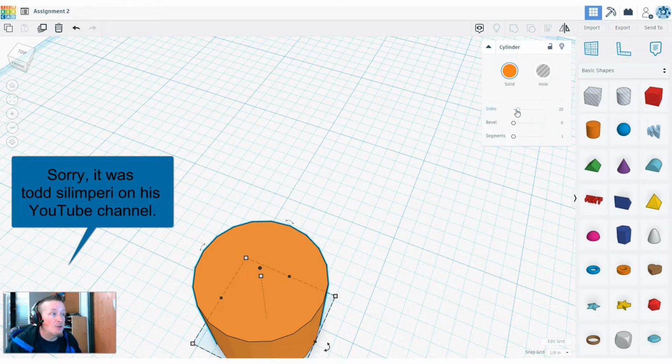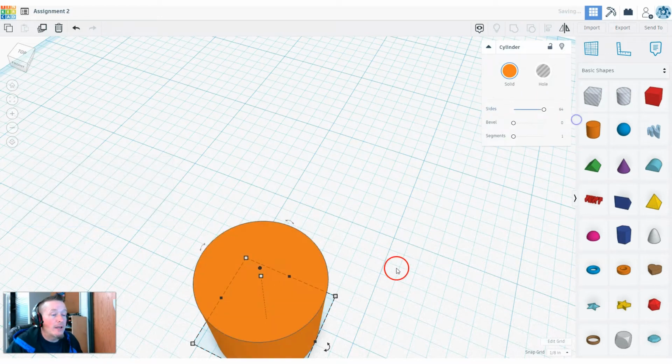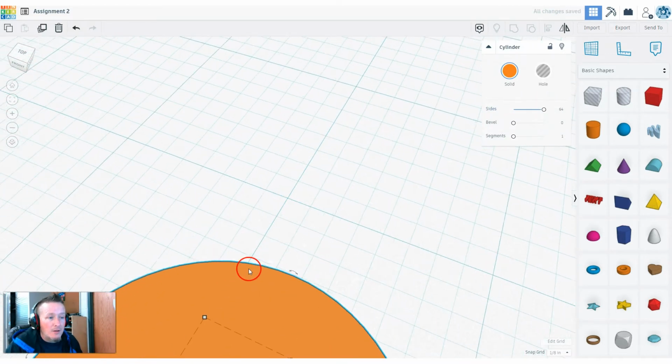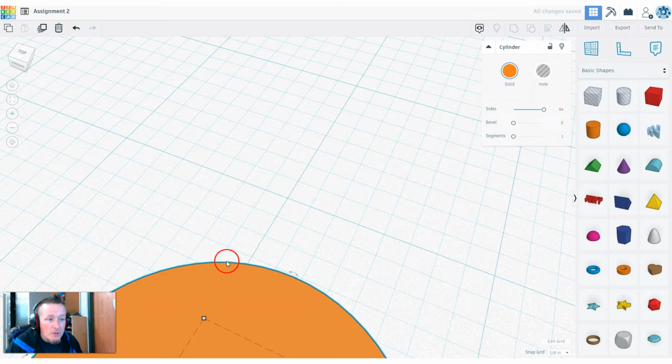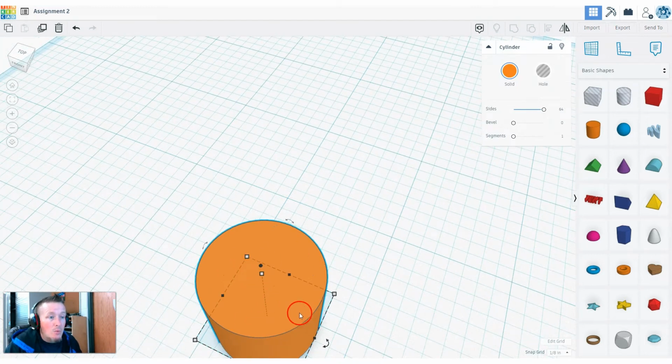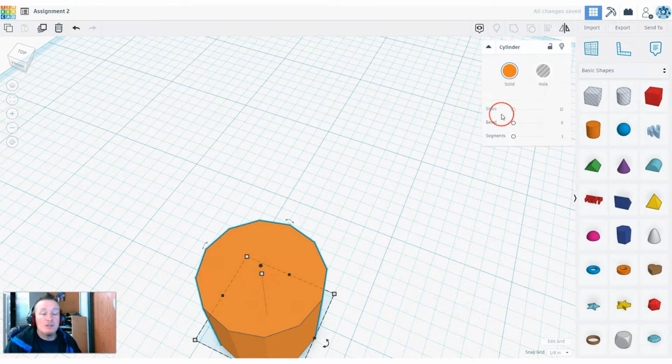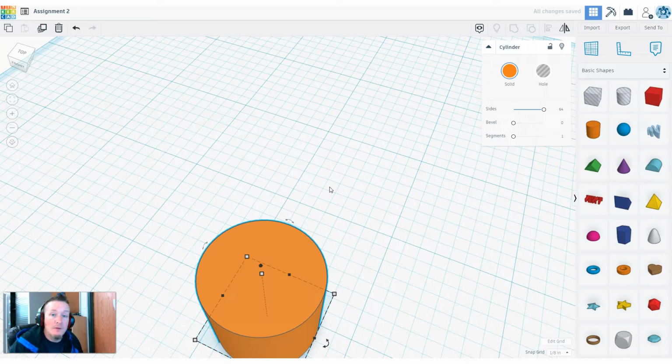Watched the video, and he showed that if you take this 20 sides, crank it up to 64, now take a look. You can barely even see the straight little lines. You can see them, they're right there, but I also have to super magnify. And that looks way more like a circle than that does, right? And so if we're trying to actually print something that looks like a circle, we want to make sure that we increase our cylinders from 20 sides to 64. 20 is going to be the default. We want to increase it to 64, okay?